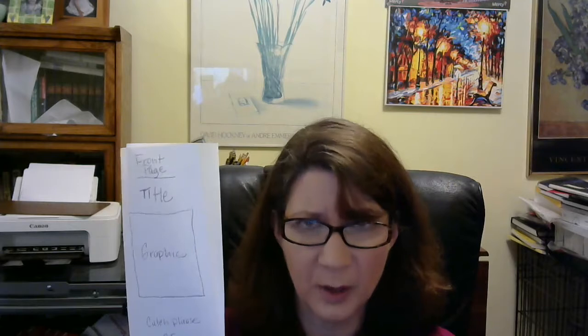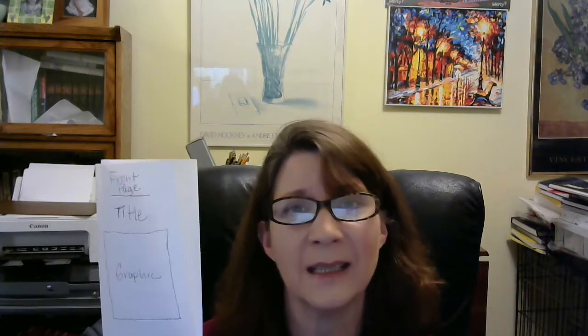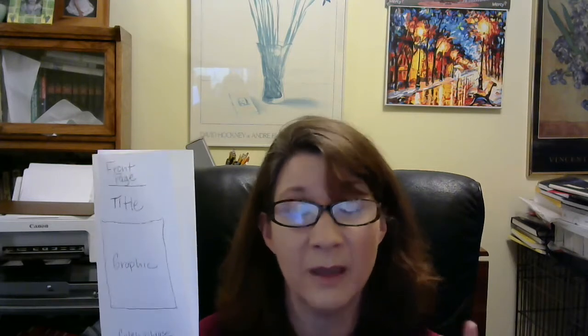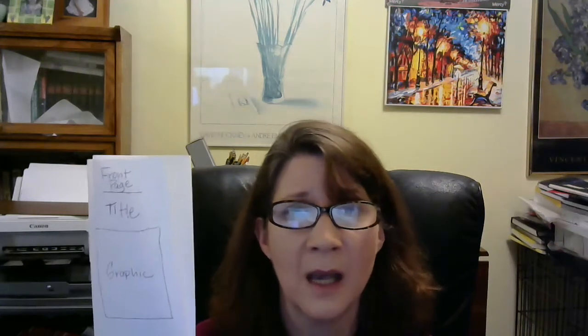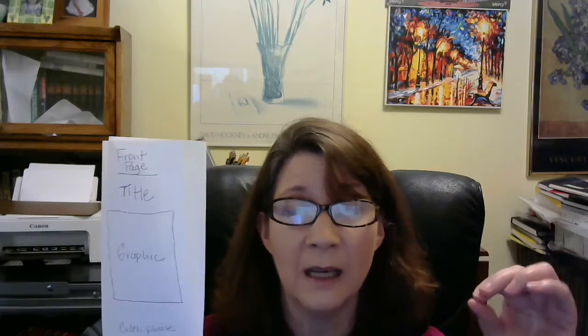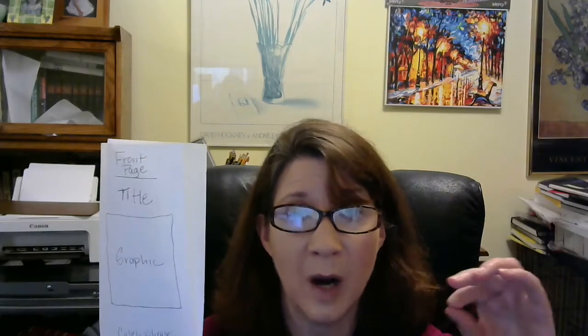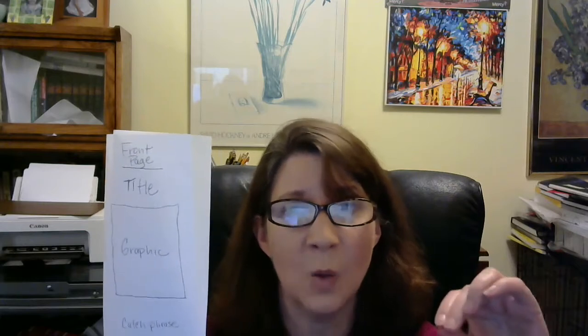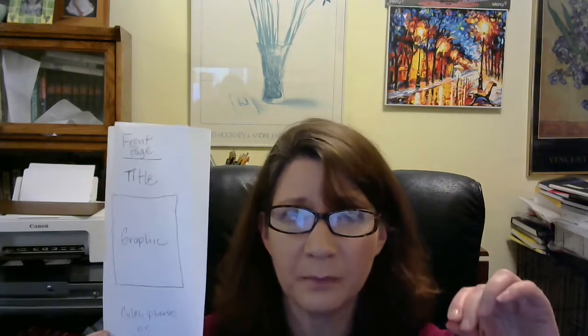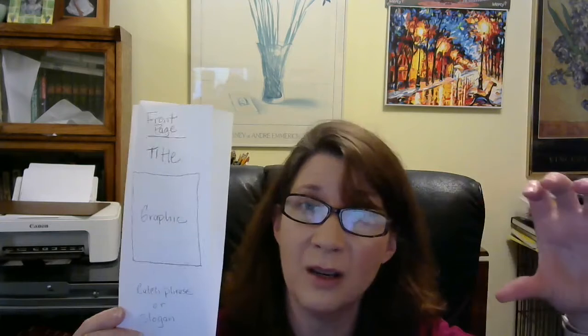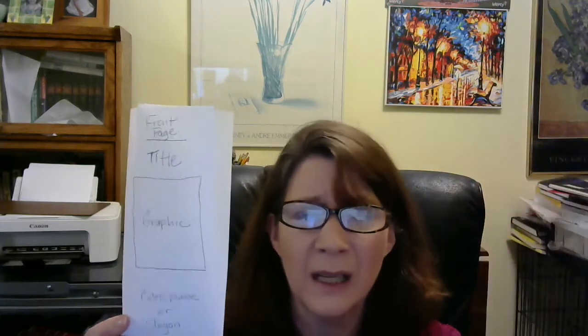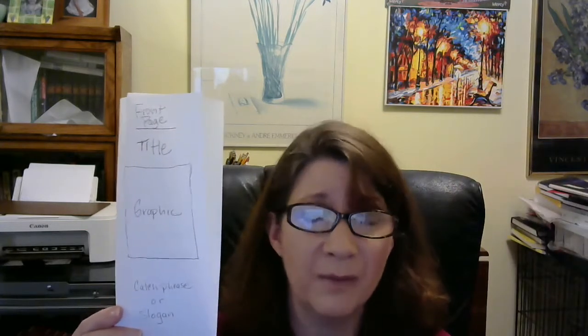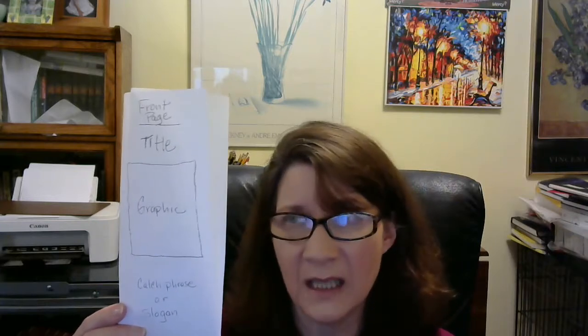I want you, as you're putting your brochure together, to remember some of those important style best practices that we've talked about all semester. So things like headings and subheadings, keeping it all to the same font, and then just distinguishing the parts and levels by changing the weight and the size of your font. Remember that you should use consistent colors throughout, and that your visuals should be a consistent format. So if you have cartoon images, then those need to be cartoons throughout. And the best thing for a brochure is really to have photographs. And so that's what I suggest that you use.